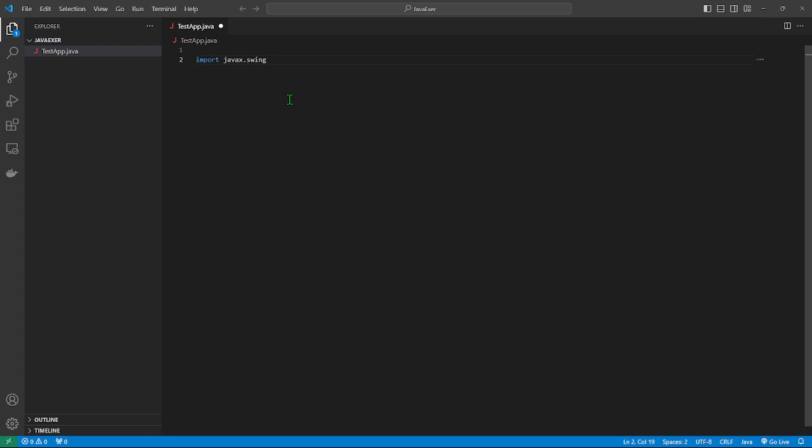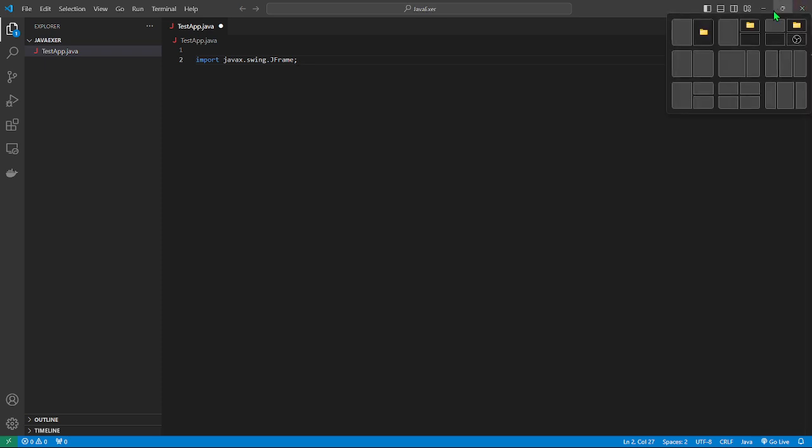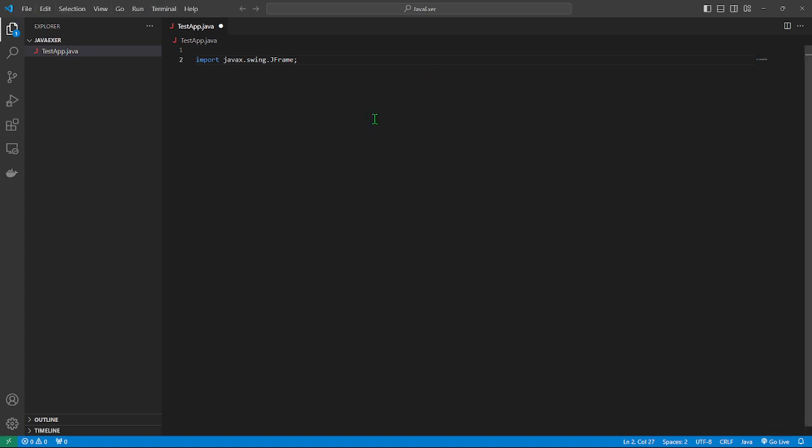One component which is very essential is the JFrame. JFrame is basically the window that you usually see in common applications. Like right here in VS Code, you will see a close button, maximize, minimize, the title, the menu. This is actually the same as a JFrame.